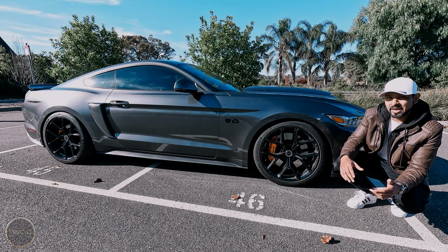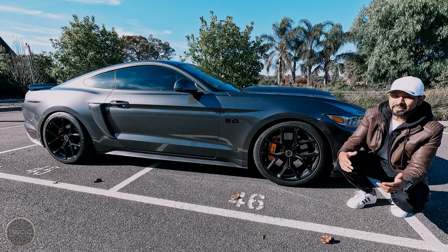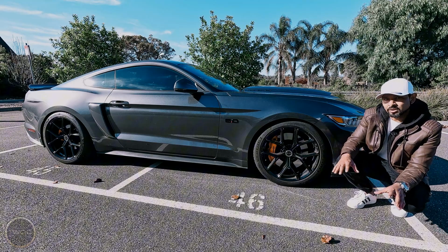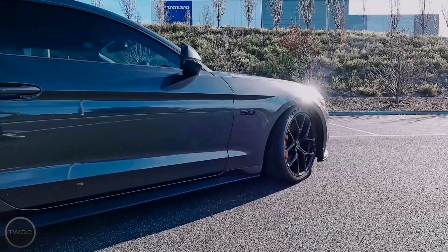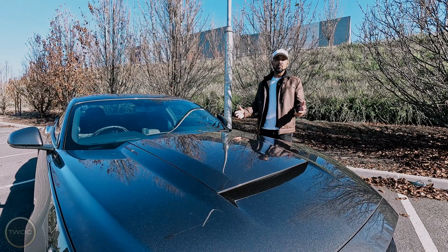As much as I'd love to have functional intakes, I'm not willing to cut into the rear quarter panel, so fake intakes it was. To finish off the side, the standard chrome 5.0 badges have been replaced with OEM blacked out badges. Then we have the hood.